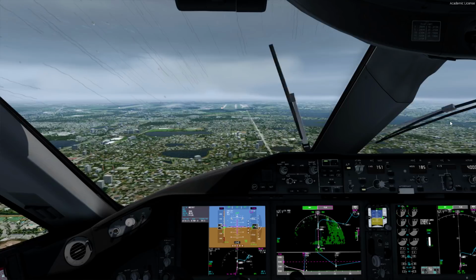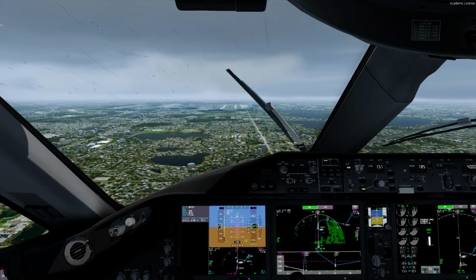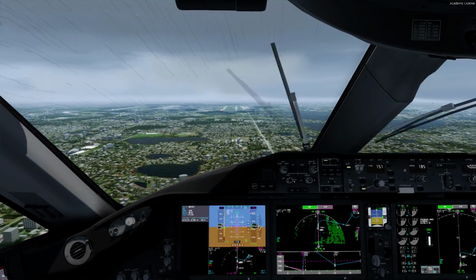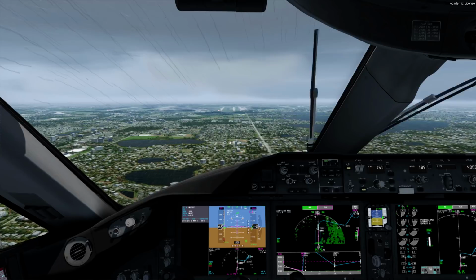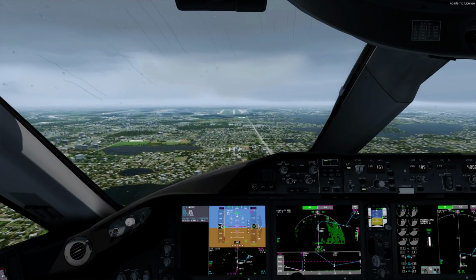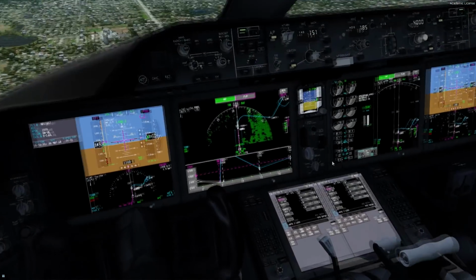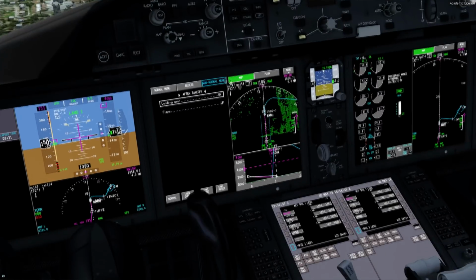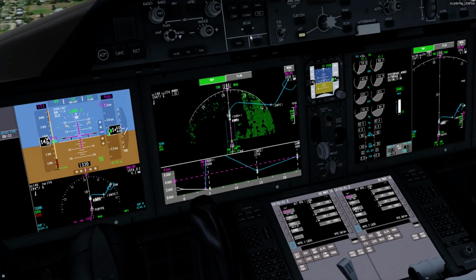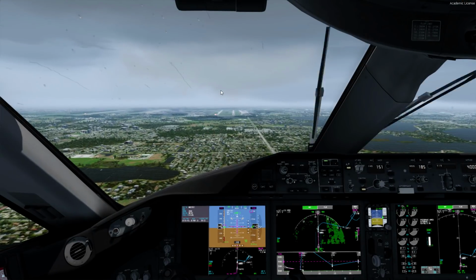Okay, just to be sure here, I will just keep this stable approach for some seconds more, or minutes even. And then I am actually going to land this. I mean, we can see the runway. The checklist is already done. I realized we haven't done the checklist. This has a checklist system as well as the other planes. But as you probably have understood by now, I've obviously skipped it.